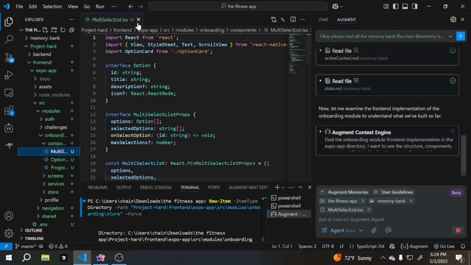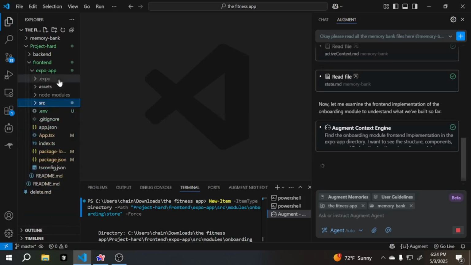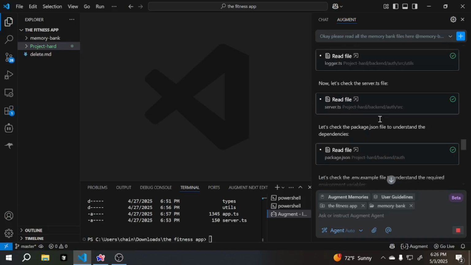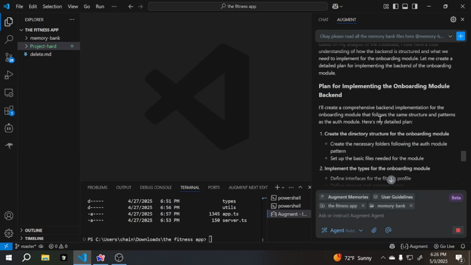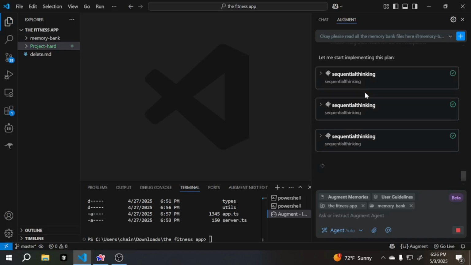It's going to go through those, and then it's going to start implementing the backend. So looks like it's done reading the files, and now it gave me a plan for it. I didn't tell it to use sequential thinking, but now it's using sequential thinking to properly start implementing this. That's awesome.